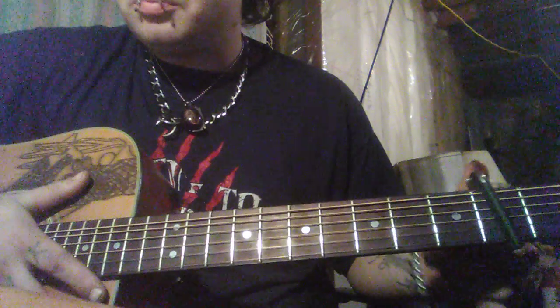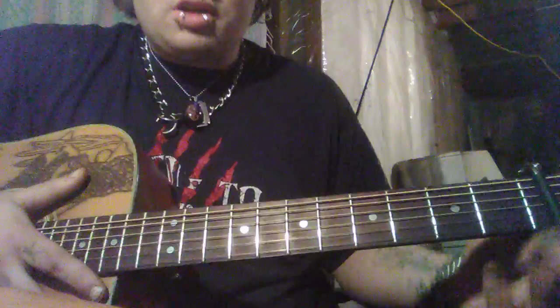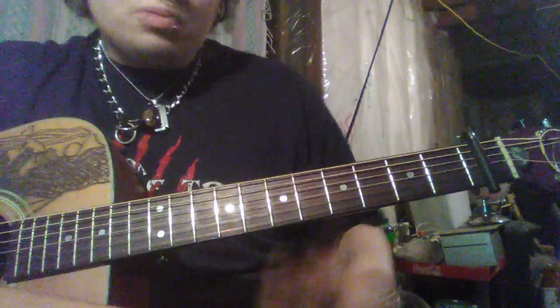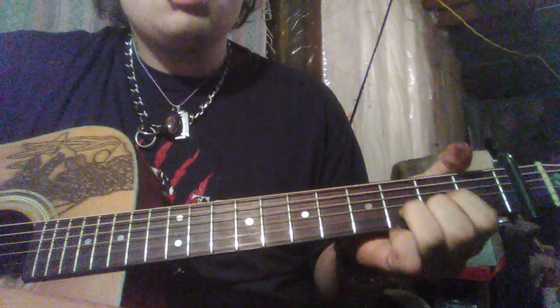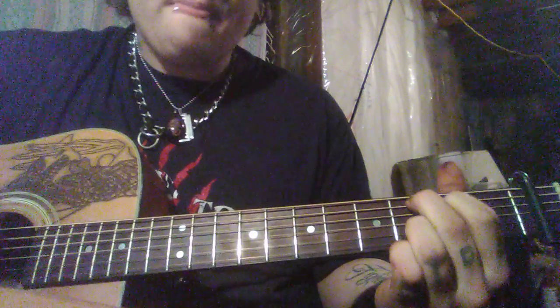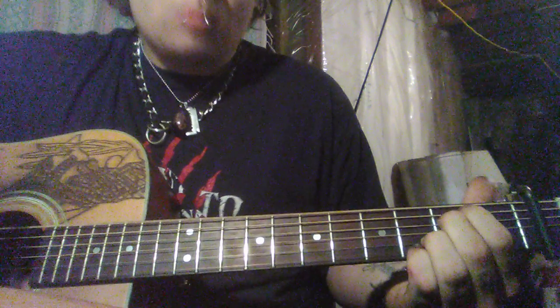Then, if you want a half step down, slide it down to the first fret. I don't know if you can see that. There you go. First fret. Slap it on there. And then, you got half step down. Okay.